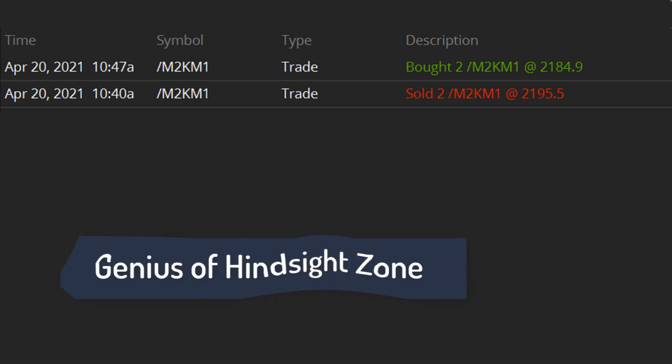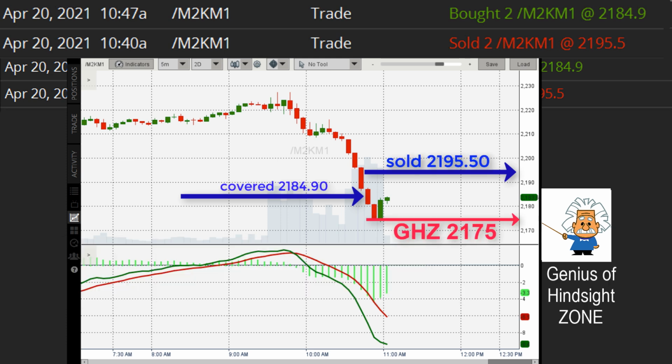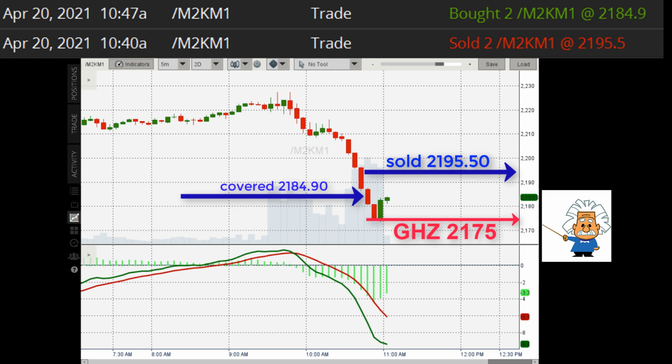You're about to enter the genius of hindsight zone, where every trade you've ever done looks like you should have done better. You know, I do it, you do it, we all do it. We go back and look at a chart after we're already out of a trade and try to judge our confidence during that trade, but you can't do it. I made this thing up, genius of hindsight zone, just to make that point. You can't go back. You make the best decision you can at the time with the information you had. And Sunday morning or Monday morning quarterbacking, as they call it, going back and second guessing yourself and trying to be perfect is a pretty fruitless endeavor.